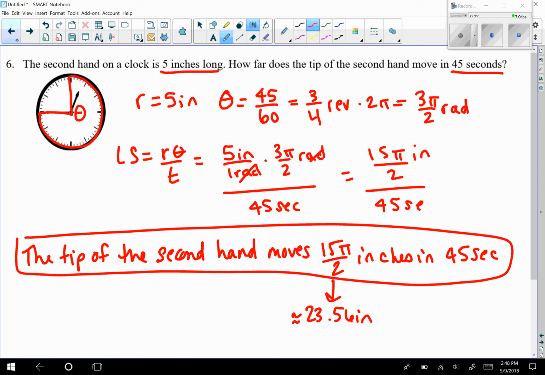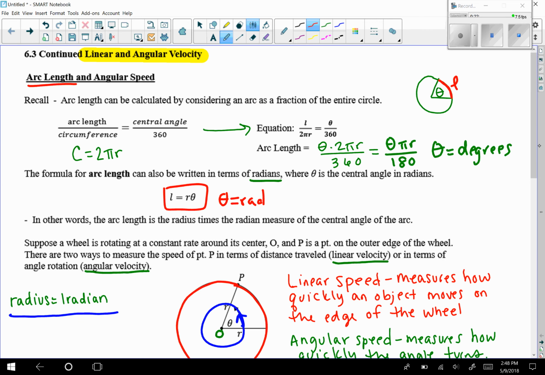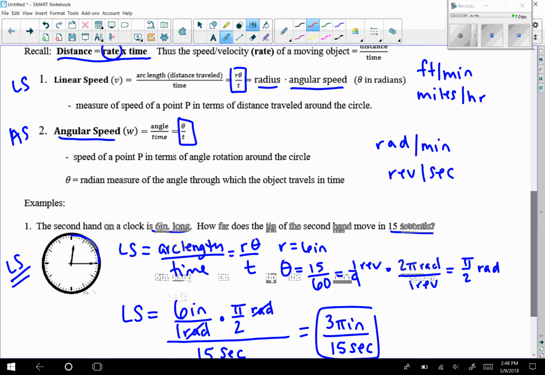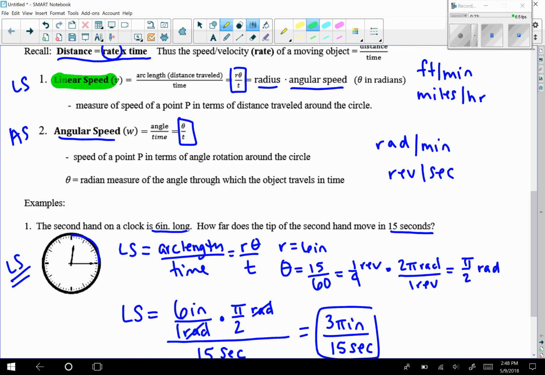So as we said before, it's really important to make sure you know your formulas for these linear speed and angular velocity. So that would be these two right here. So our linear speed, of course, is our arc length over time, and angular speed is equal to the angle versus time. But like I said, a lot of the times for both of these formulas, you'll probably be using instead that the linear speed is equal to radius times the angular speed. That's usually the easiest one to use.